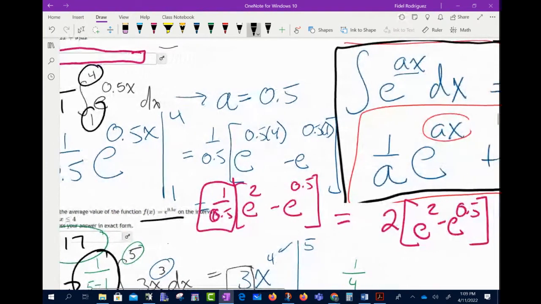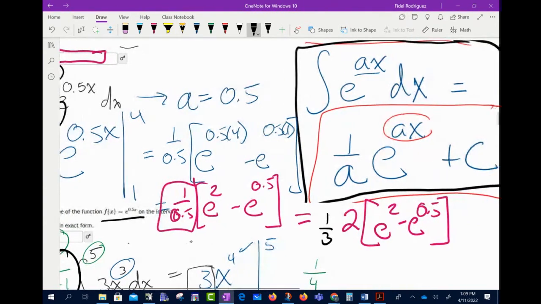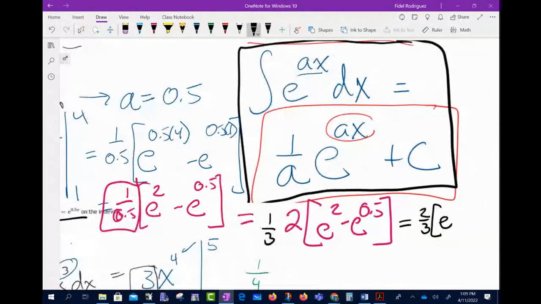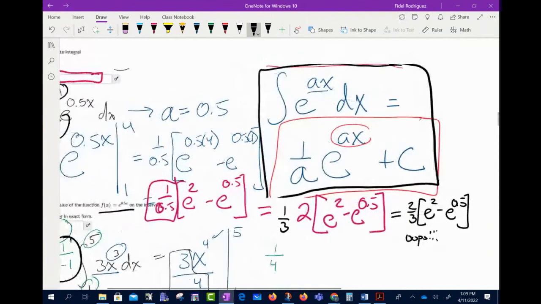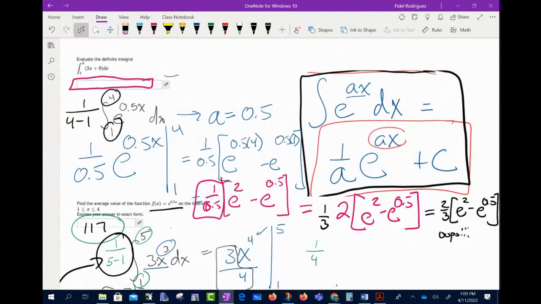So look, y'all, when we came up with our answer here, this was our exact answer. Now I have to multiply it by 1/3. So now all I would have, y'all, is 2/3 e squared minus e to the 0.5. So I apologize about that, y'all. I just didn't want to let it go. I was thinking about it as I was doing the problem, and for whatever reason, didn't fix it. 1/3, which is the same thing as dividing by 3, right? So when I originally had a 2 here, now I'm going to have a 2/3.